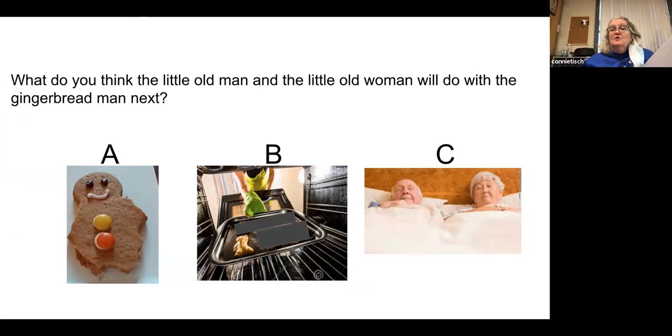What do you think the little old man and the little old woman will do next? Will they A, eat the gingerbread man, B, put the gingerbread man in the oven, or C, go to sleep? What do you think they're going to do next? I see my friends are all telling me B. They're going to put him in the oven. Let's read on and see if we're right.